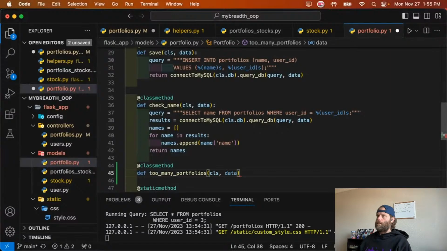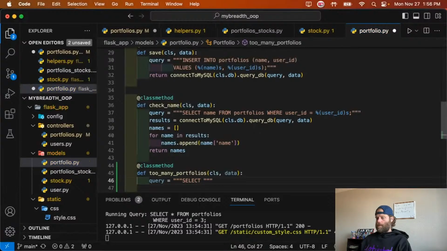And we are going to do that. We're going to pass some data in. We are going to query. You're going to select star from portfolios where user ID is equal to user ID s group by. Oh, wait.